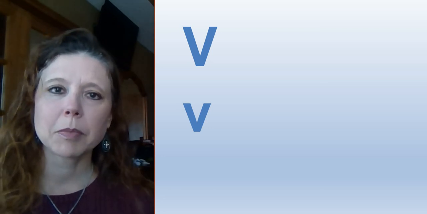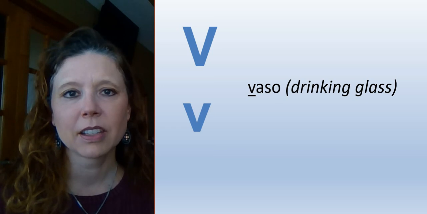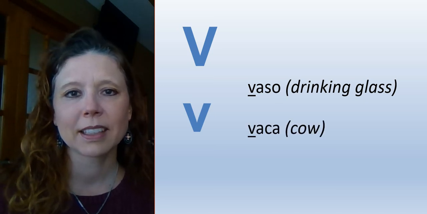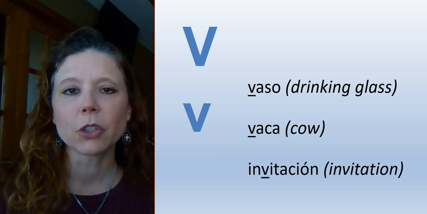Next we have V, or sometimes you might hear it called V chica, V corta, but it is not like the English V. It doesn't have that hard V sound. So, top of your teeth, just slightly touch your bottom lip, and it's a short, soft sound. Examples are vaso, vaca, invitación.